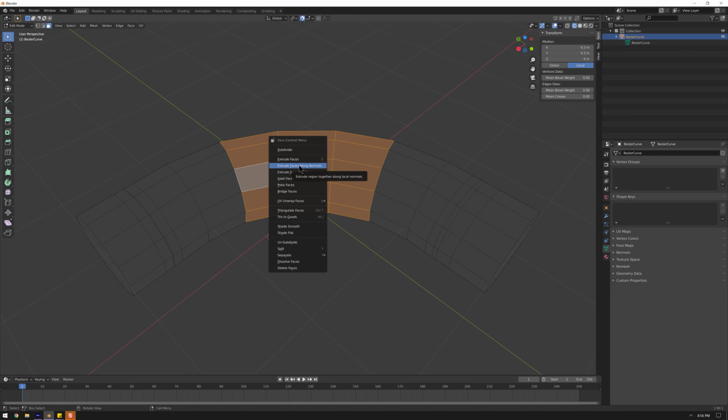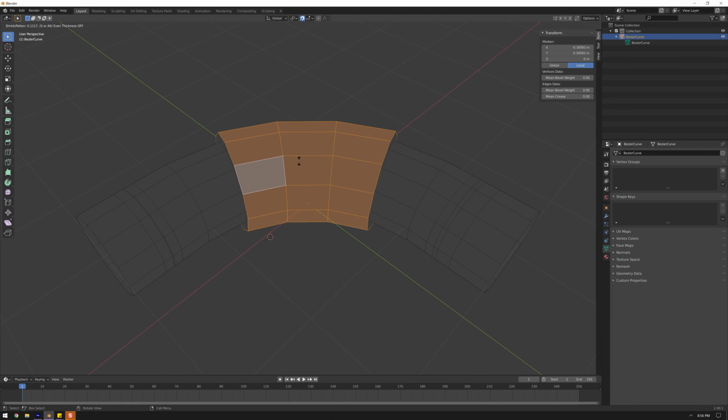I'm going to go to Extrude Faces Along Normals. And here you can see I can choose some sort of an offset. Because I'm making several different pieces and I want them to line up well and be consistent, this is a number I'm going to write down. I'm going to make this 0.125. Enter, and write that down over here.